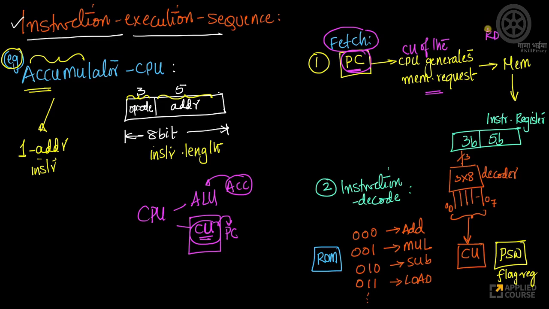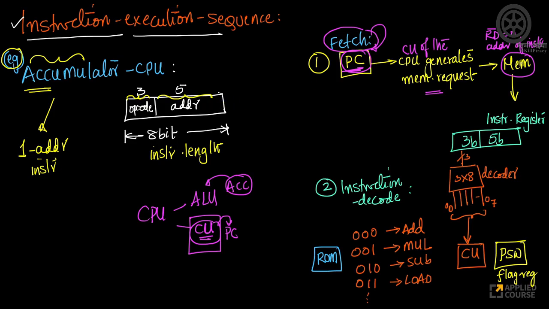So we set read equals to 0, right? We also place the address. Again, what is this address? This is the address of the next instruction that we want to fetch. Right now we are still in the fetch cycle. Don't forget that. So this is the address of the next instruction, which is stored in your program counter. We send it to the main memory. The main memory will return the instruction.